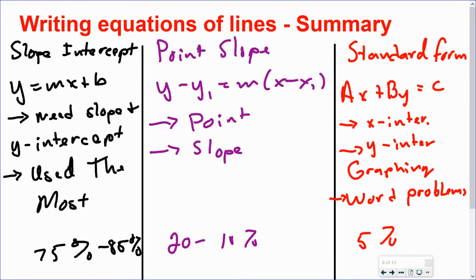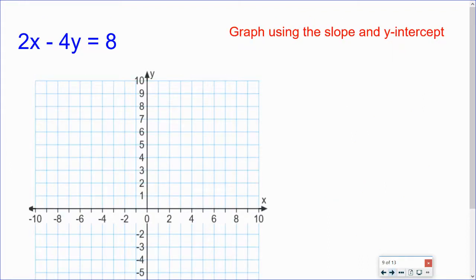Okay, so if you're really good with slope-intercept form, you're going to be really well off. That's not a big problem. You can deal with that. You'll see some standard form problems just because of the word problems. Point slope is one of those. It's an acquired taste. I really like it, but not necessarily all my colleagues like it as much as I do. I think they're wrong though.